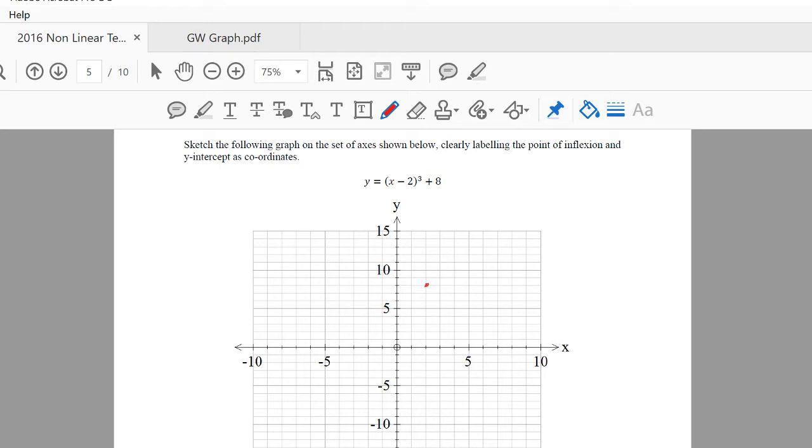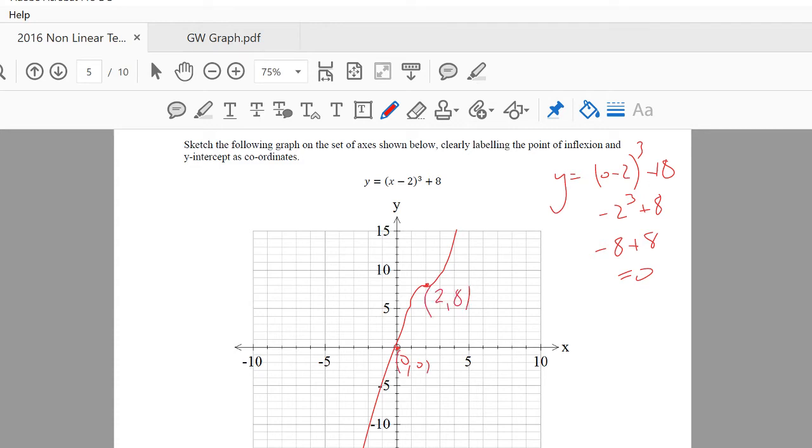And can we find the y-intercept? Actually, it's probably better to find the y-intercept straight away. So let's do that. The y-intercept is going to be 0 minus 2 cubed plus 8. That's going to be negative 2 cubed plus 8, which is negative 8 plus 8, which is 0. The y-intercept is 0, which means it goes through the origin. So what does this graph look like? Well, it's perfectly flat at that region, but then it goes down through the intercept, and it's going to do the same thing going up. So it's going to be something like that. Don't forget to label our point of inflection and our intercept.